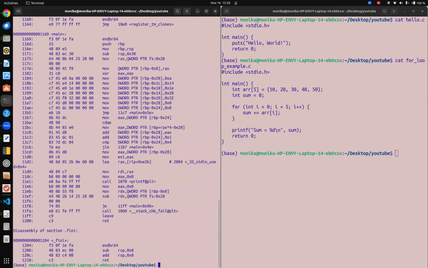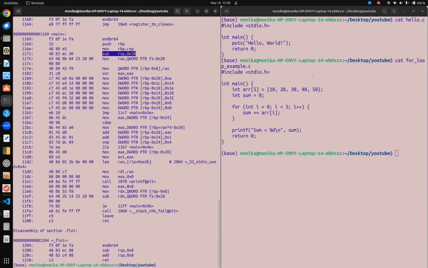Again, we'll start with our main function. As I said, this is a special instruction to make sure the control flow integrity is not hampered by some attacker or hacker. And then you have this prologue, and you're subtracting hex 30 from RSP. So basically right now you're dynamically allocating some stack frame for this main function.